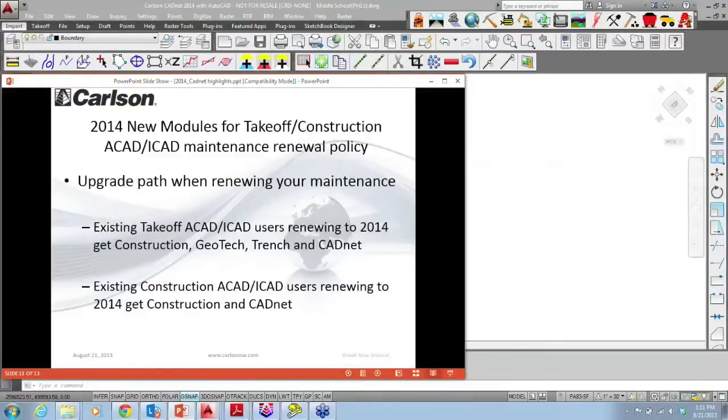And for those that are on maintenance, the 2014 new modules for Takeoff and or Construction in AutoCAD or IntelliCAD: if you are a Takeoff user, and you renew your maintenance for 2014, you get Construction, Geotech, Trenching, and CADnet menus. If you're a CARLSON Construction user, you get Construction and CADnet.